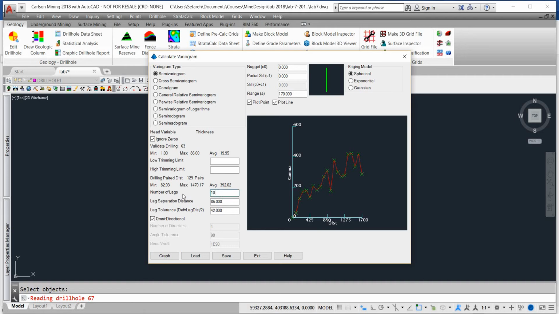Change it to 10 and 75, 35 and 36 and graph.